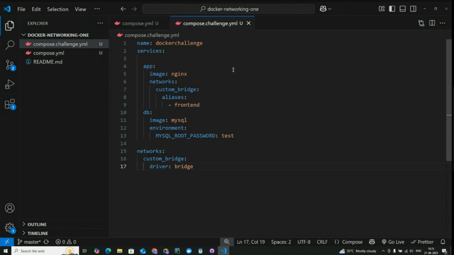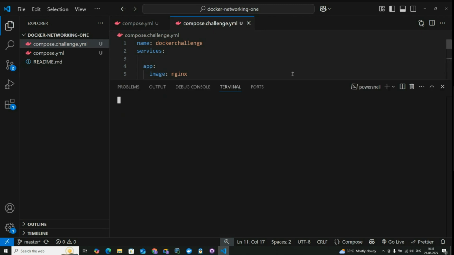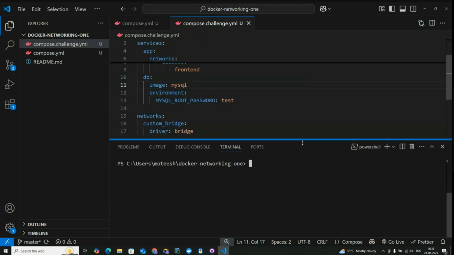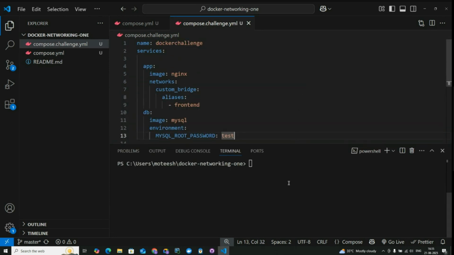You can find this in the branch named 5.3 of the GitHub repo for this course. Create and run the containers for this challenge by typing the following command in the terminal in VS Code: docker compose, then the -f flag followed by the name of the compose challenge YAML file, and the command up.